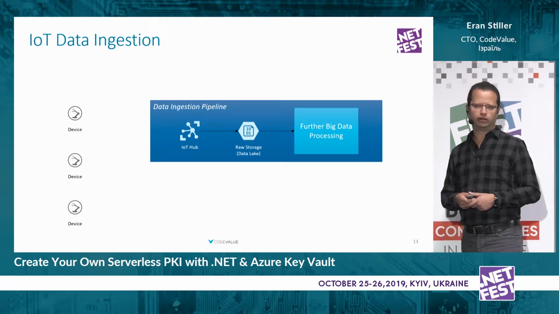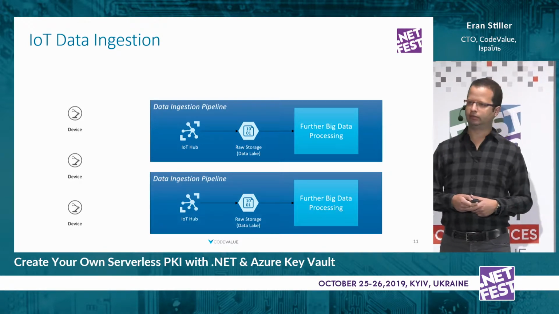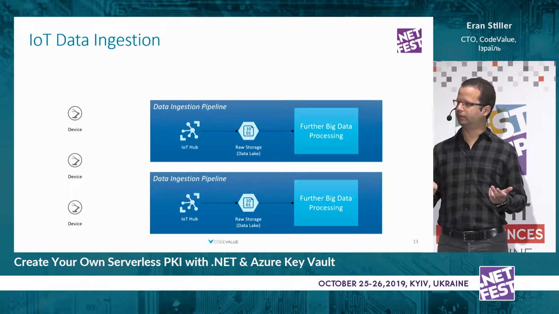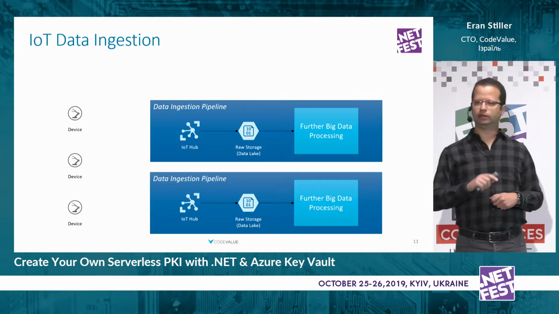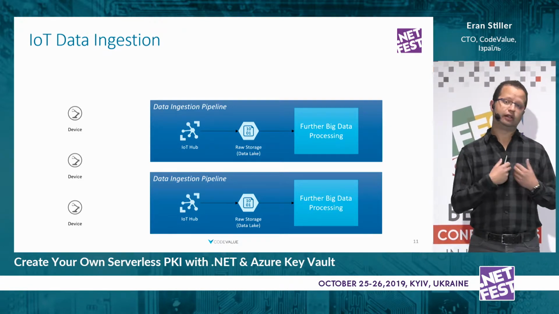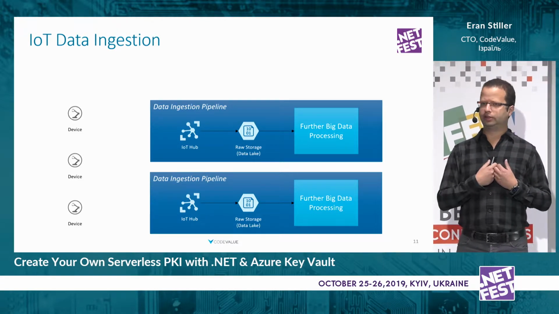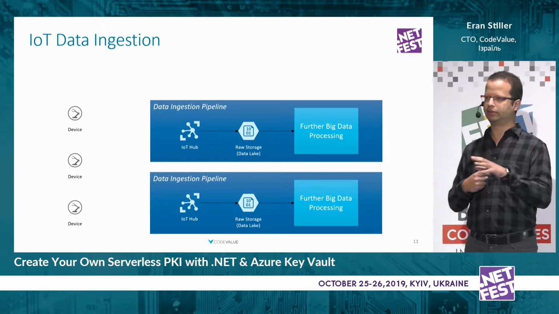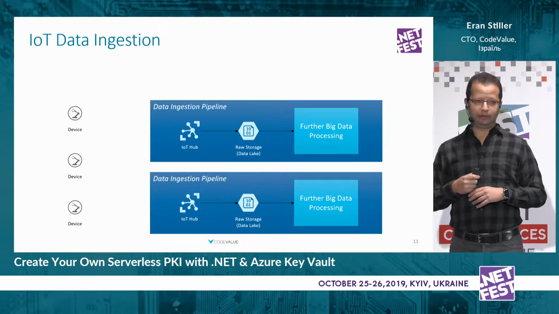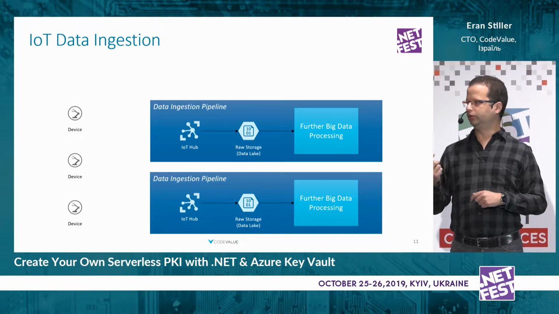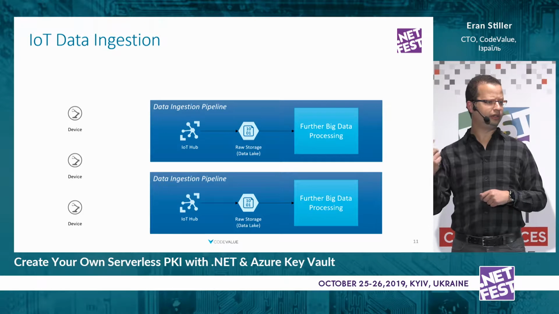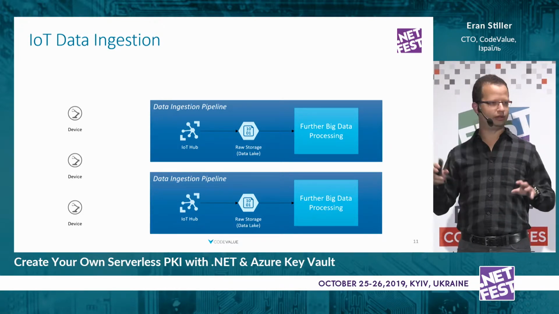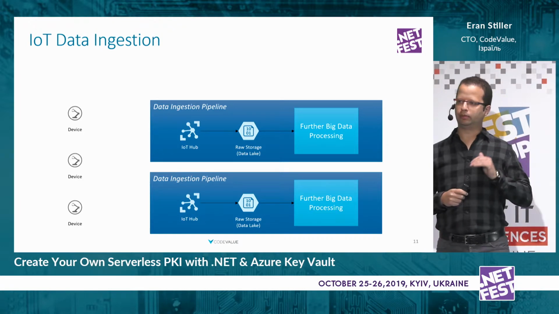Now, in a real scenario, you might have more than one pipeline, because, for example, you might have multiple customers in a multi-tenant system, and you want to isolate between them. Or in our case, we were geographically spread, where we had customers in the US, and customers in Europe, and customers in Australia. And mainly due to regulation issues and privacy issues and data sovereignty issues, we wanted the data to stay in the US, in Europe, in Australia, and so on. So we need to have multiple pipelines.